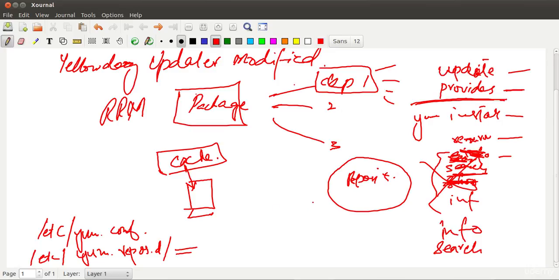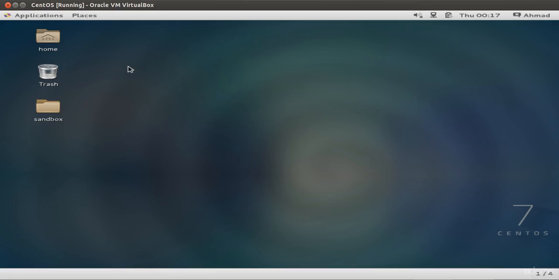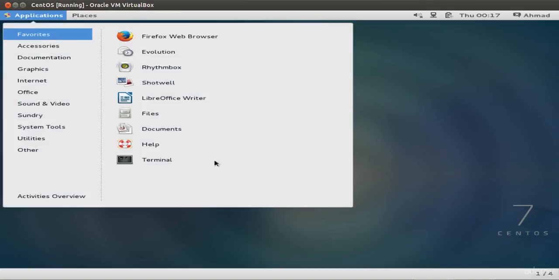So pretty easy stuff. Concept is the same, and it's very easy as compared to using the RPM, because it takes care of the dependency by itself. So what I'm going to do is head over to the CentOS terminal, CentOS 7, and see how we can use these yum commands to install or remove the packages. So I'm here at my CentOS 7 box, and let's just quickly come on to terminal.